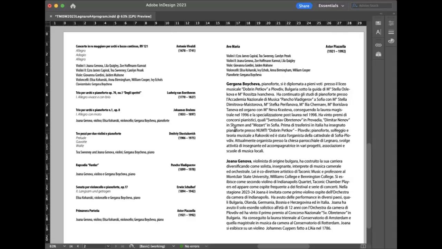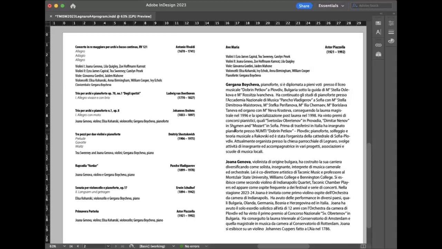Hey everyone, so I thought I would take this moment to share with you how to change or find a word or words throughout a document. So I am designing a concert program in Italian, and I just got back some changes from my proofreader. And so I need to make a universal change from piano here to pianoforte right there.